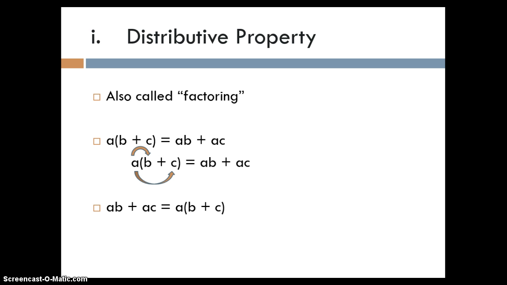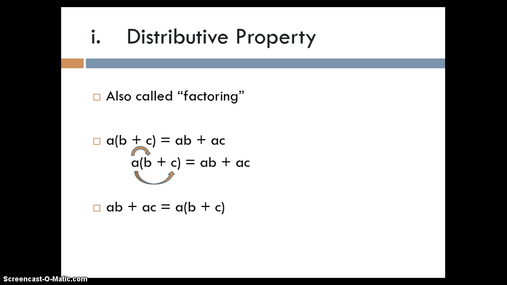of the three. Distributive is also called factoring, so if I ever refer to it as factoring, I'm talking about the distributive property. The addition starts out as A in parentheses B plus C equals AB plus AC. Now for that, you want to be able to put it into the end factor. So you would take A and multiply it by both of the factors inside the parentheses. So it would be A times B plus A times C. And the reason that it's addition at the end is because it was addition inside the parentheses.